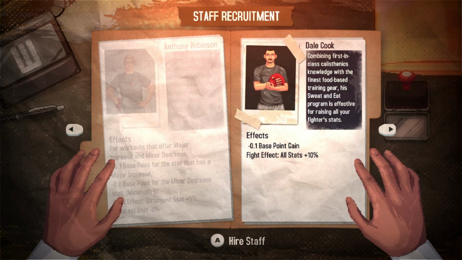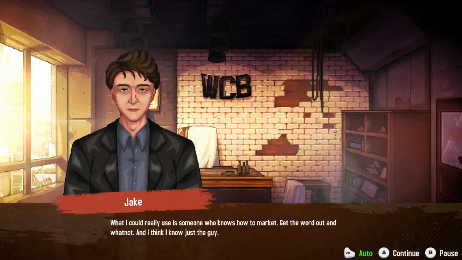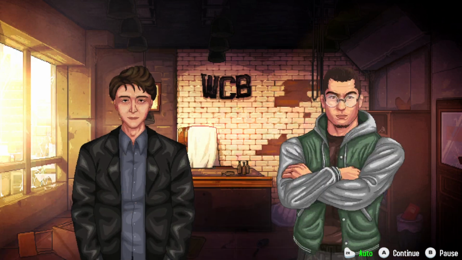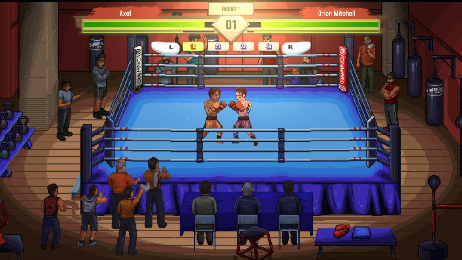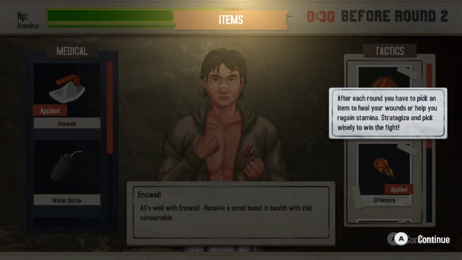This was a fun game, but I wish it had a little bit more meat on the bones. When it comes to the gameplay, the first thing you're going to be doing is choosing the boxer that you want to choose, whether that's in story mode or in career mode, which are the two modes that you can do. Story mode is the same as career mode. It's just that you have a little bit of story with the manager that you're using.